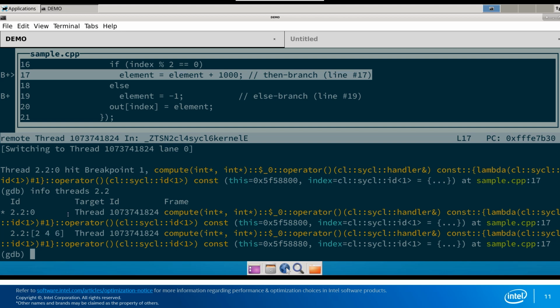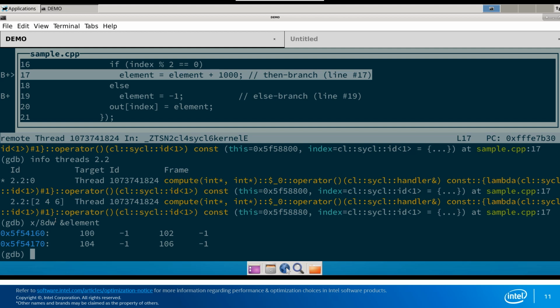Local variables in the kernel offloaded to the Intel GT device are actually implicit vectors. So if we examine a chunk of memory where the variable is located, we would see 8 elements. Let's check that. We can use the examine memory command from GDB, which is x, and we want to print 8 elements in the decimal format at a size of a word. And we want to use the address of the element. We see that there are actually 8 elements. The even index elements are not minus 1, and the odd index elements are minus 1. And that corresponds to what we saw. So the else branch was already processed, so odd elements are in fact expected to be minus 1.